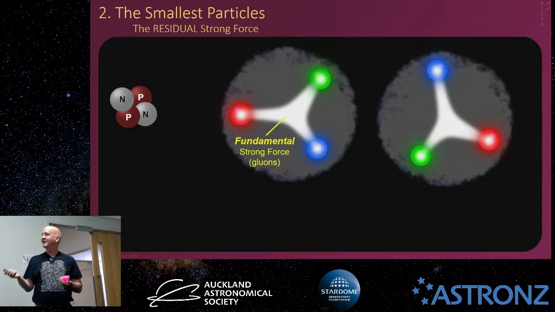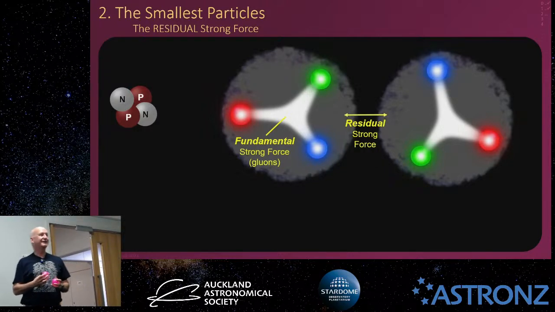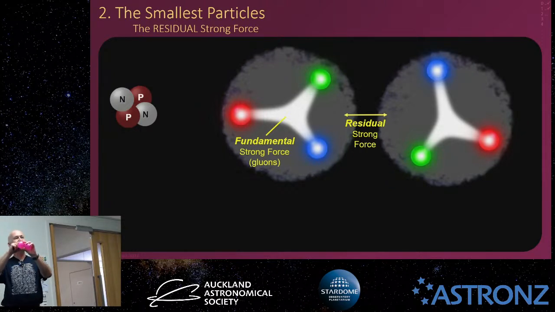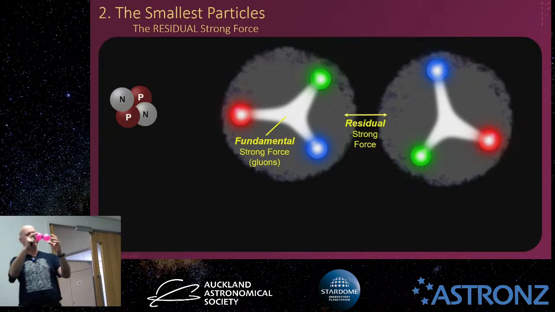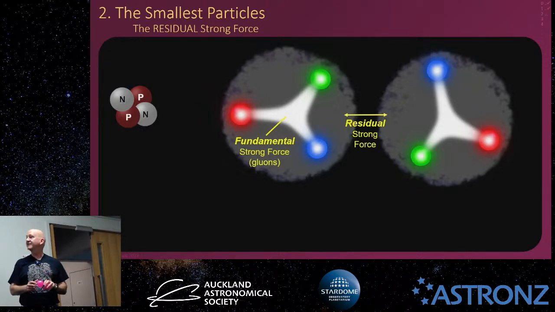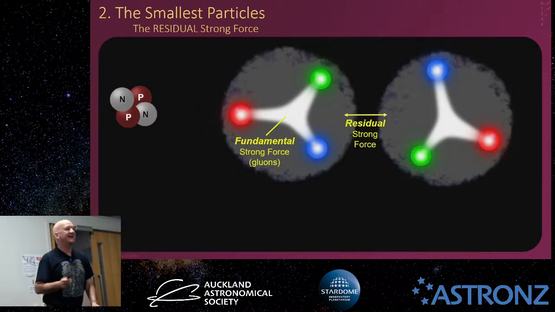And a bit like Velcro, there's something called a residual strong force, which just goes out of the particle very slightly, so that it might be harder and harder to get them together, but just like Velcro, once they get close enough together, they'll stick, and that will be much more powerful than the electric force trying to pull them apart. And so that's how you can also imagine two neutrons, of course, why would they stick together? It's the same kind of thing. So this residual strong force is just this fundamental strong force just leaking outside the proton or the neutron very slightly. And that's how we get the nucleus holding together in the center of the atom.